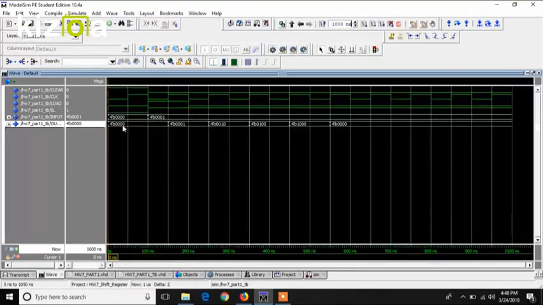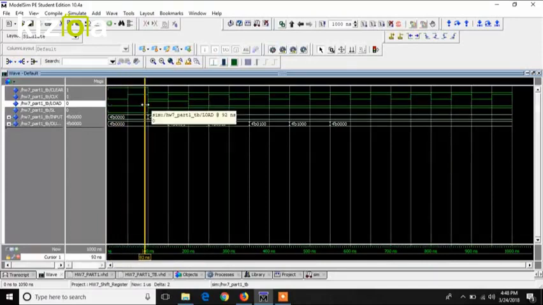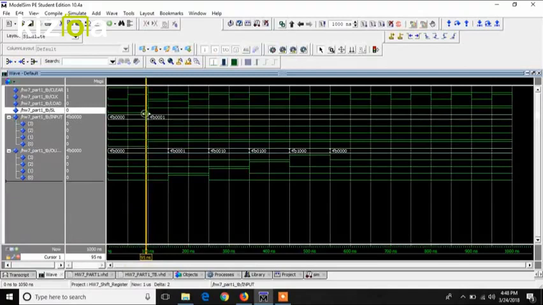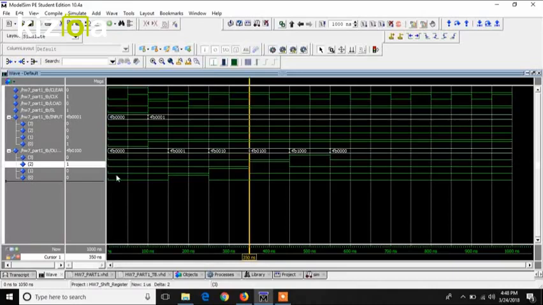Make this big. Okay. So as long as clear is a 1, nothing's going to happen. This is a falling edge. So on the rising edge, clock is 1, load is 1, so it's going to put in whatever input has into the load, and it's going to shift left on the next rising edge. So next rising edge is here. So it used to be 0001, now it is 0010. So it did shift left, and then on the next rising edge, it's going to shift again.